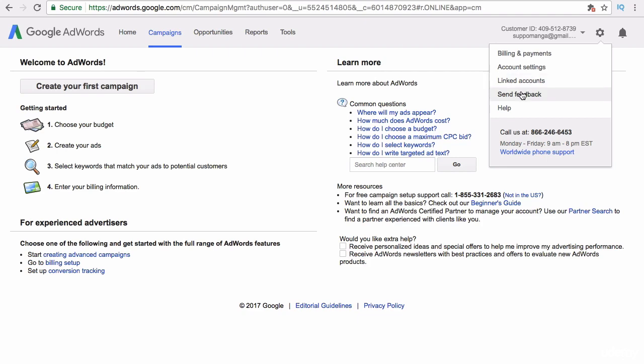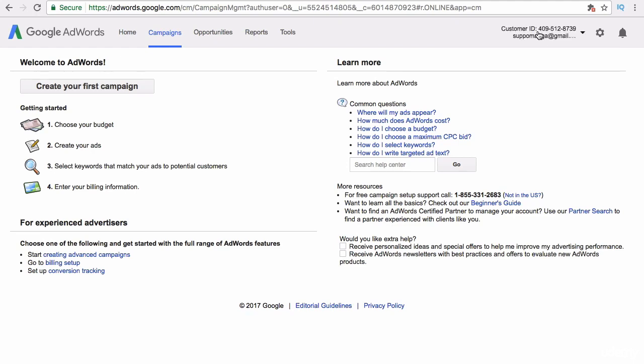Here is where you can send feedback to Google if you want to contact them about anything, and here you can get help. As you can see here, Google give you some way of contacting them, which is very important actually, because when you're spending money with Google, when you're confused about what's happening, it's always good to know you can speak to Google and they can support you through any process or with any questions or queries that you'll have.